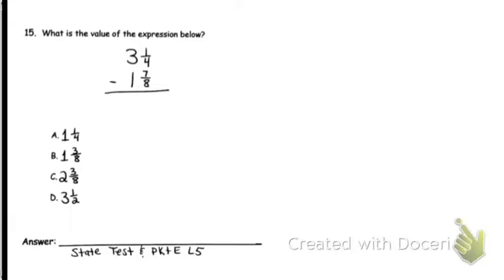So I have a subtraction problem, and in order to add or subtract numbers with fractions, I must have common denominators. What are my denominators here? They're 4 and 8. Those are not the same, so I'll need to find the LCD of 4 and 8. Start with my larger number first, which is 8, and then my 4. When I go through my 8 times tables, I say 8 times 1 equals 8. When I go through my 4 times tables, do I say 8? Well, yes, I do. So my least common denominator is 8.